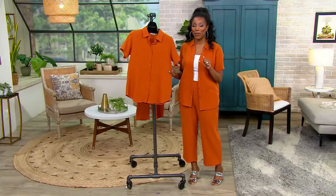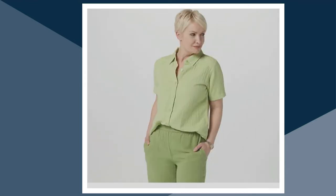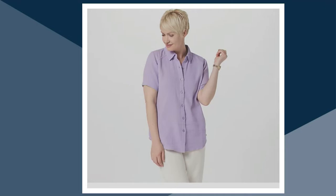The color I'm wearing — also here on the rack — is called turmeric, and we have three other choices available. There's that gorgeous blue called aqua, we have honeydew with five dozen to go around, and lilac with six dozen. As you're hearing those quantities, there's no reorder on these — what we have available is it.